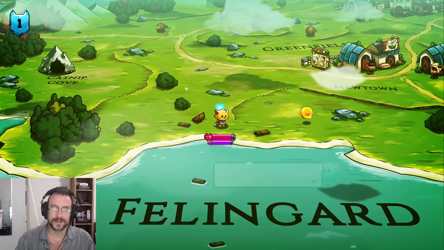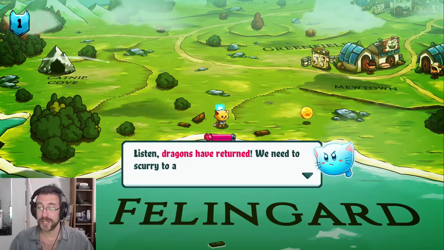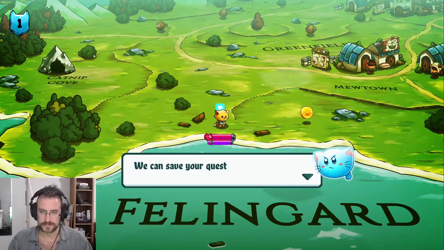Oh, goodness, you're alive. I'm Speary, your guardian spirit. Listen, dragons have returned. We need to scurry to a town quickly. We can save your questions for later.